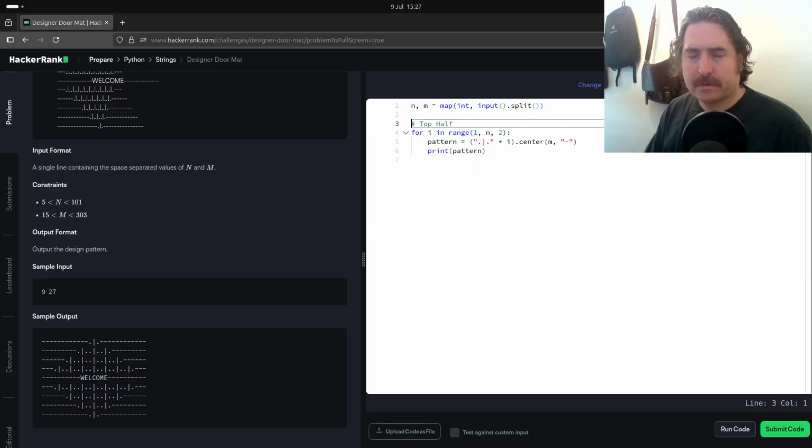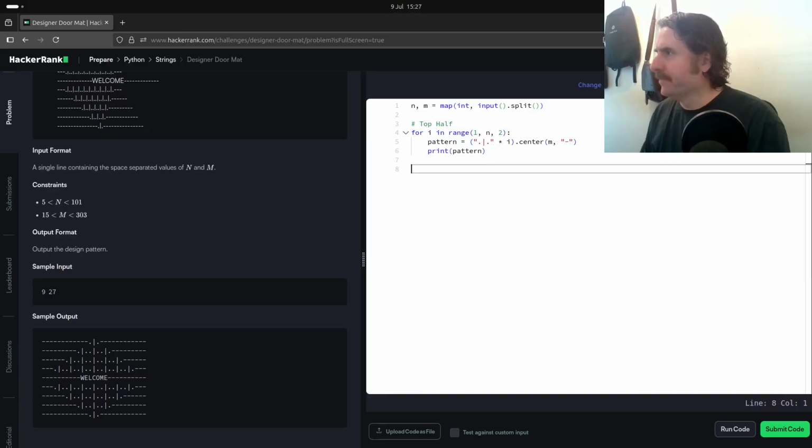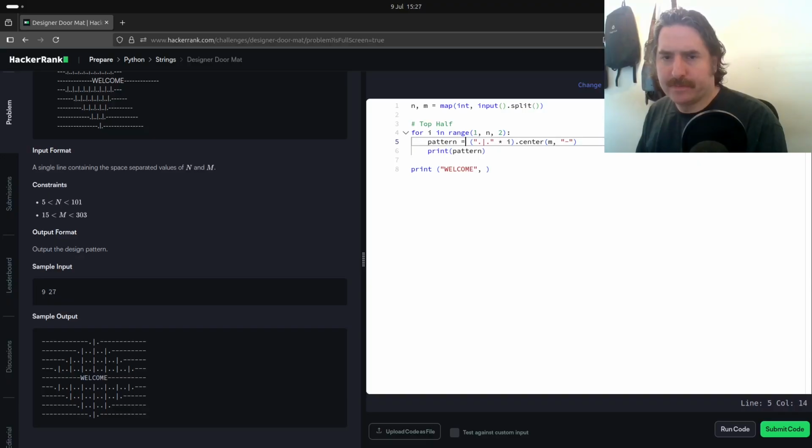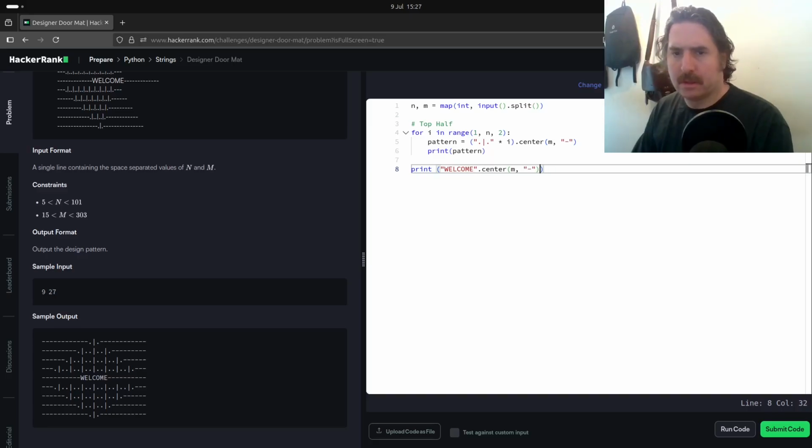So now we need the middle bit. And the middle bit is, you just hard code the word WELCOME. And then we do the same centering here. Let's see if it does anything.